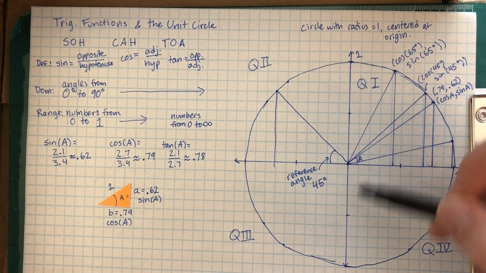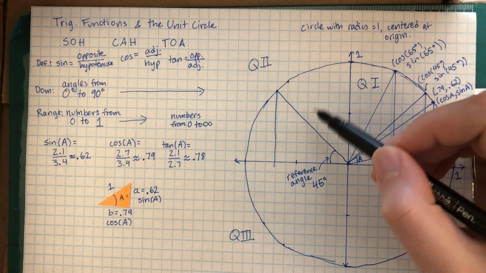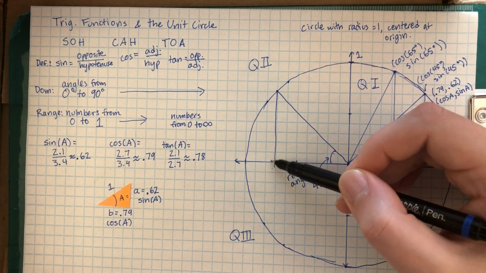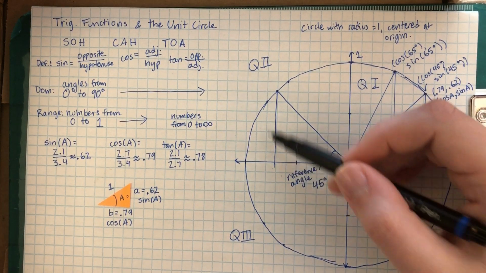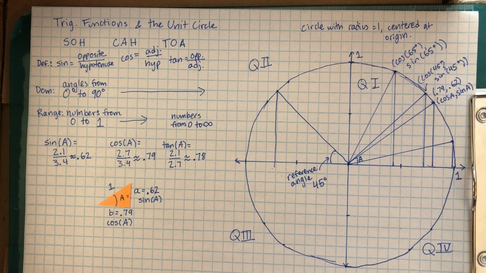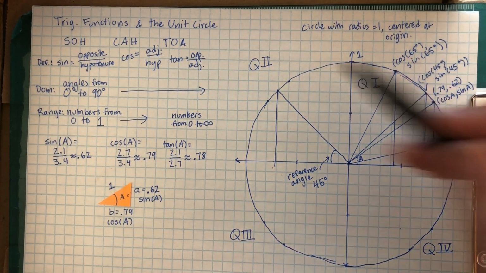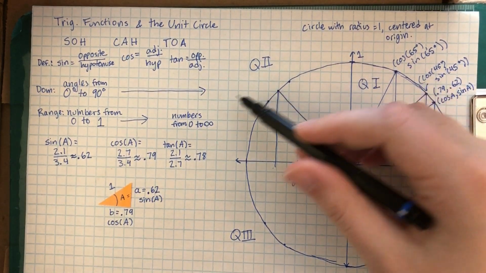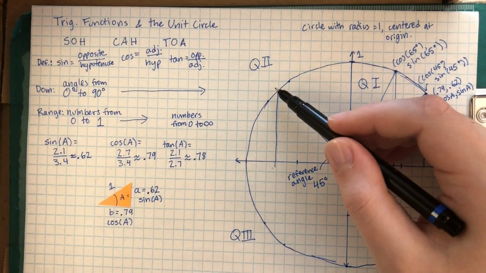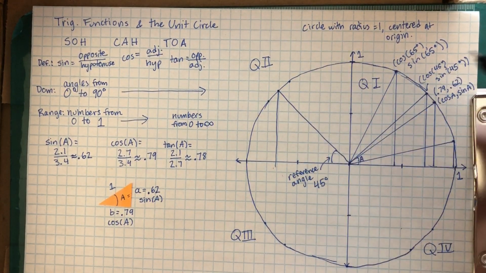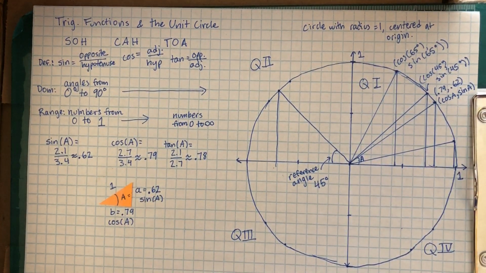So then I could use the rules that I know the hypotenuse is 1, and I could find these lengths using the sine and cosine of 45 degrees. However, that's not going to give me these coordinates exactly, because you can tell by looking at it that the coordinates here should be a negative x coordinate and a positive y coordinate.